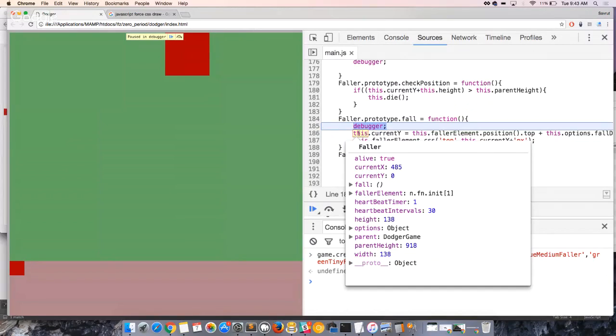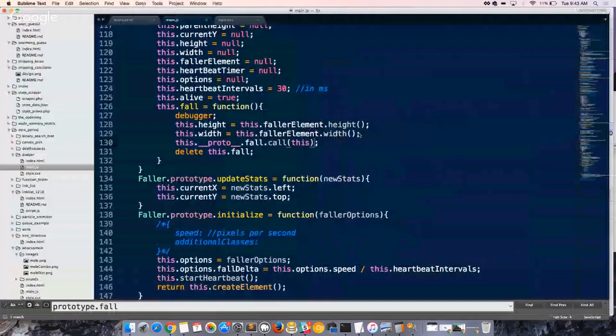Did anybody get lost in what I just did there? Yeah, can you run through that one more time? So the problem was that when I did it with the prototype fall, it went into the prototype object, but then this was pointing to that prototypal object, the granddaddy object, not my individual instantiated faller.